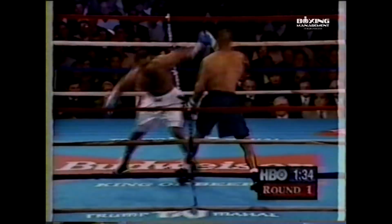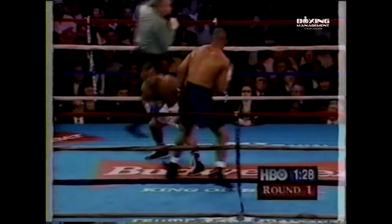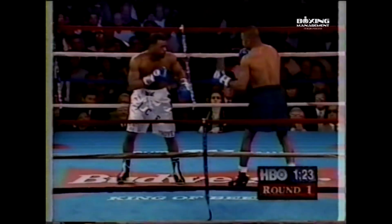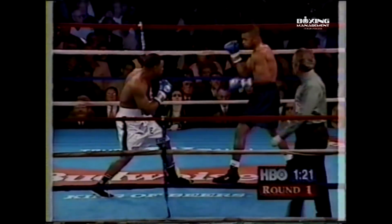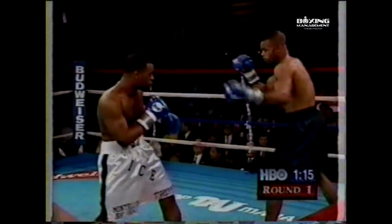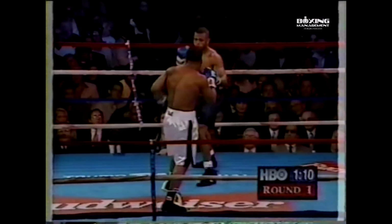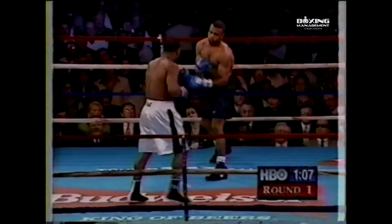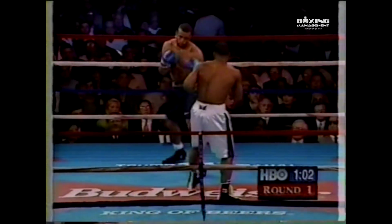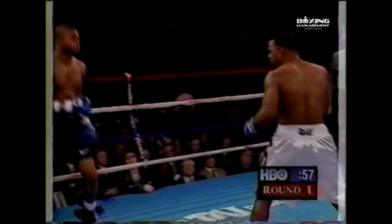Montel Ice Griffin with the name of his wife, Troy, on the left leg of his trunks, and his children, Montel II, son, daughter Berea, on the right leg of the trunks. And again, Griffin is carrying that left hand very, very low, and Roy Jones thought that he could take advantage of that by nailing him with right hands. And if you think that Roy is being too cautious in round one, remember, the rubric for the fight is patience is a virtue. He wants to get Montel Griffin going as a counterpuncher. He says, I want to lead a little bit, make Griffin counterpunch me, and then counter his counter.